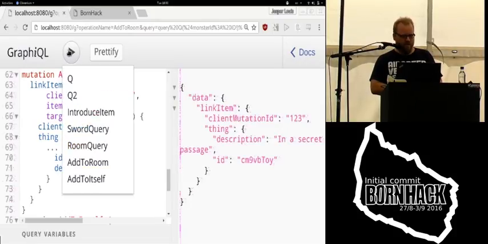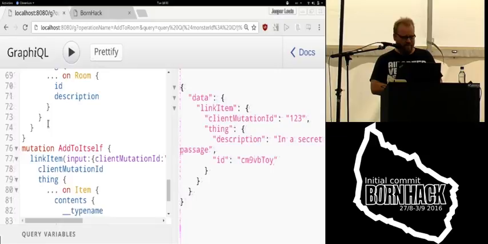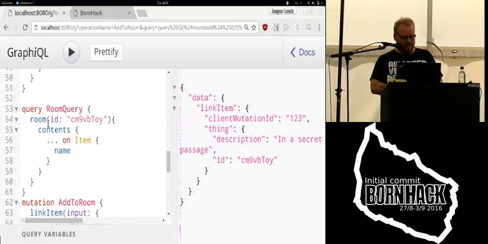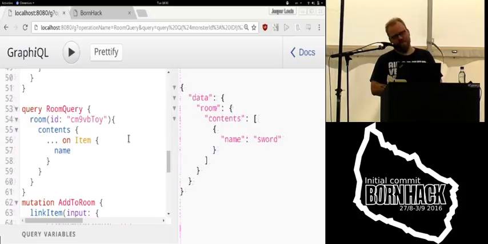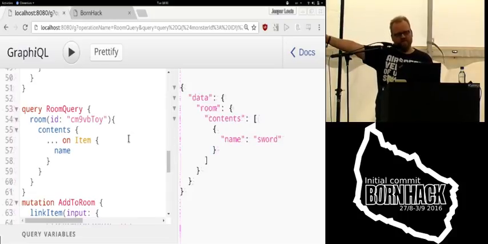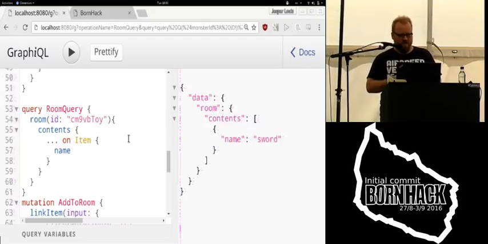And now if I query, I have a room query, if I can find it, over here. So here I'm asking for that particular room, and I'm asking for the contents inside that room. So hopefully, if we do this, we'll get the sort out, which we do, right? So this is an example of me introducing a sort into the world, linking that sort into a particular room's contents, and then querying for it, right? So normally when you are building up your things, you're using this interface to do it. That's the idea. And this is open source and comes for free.